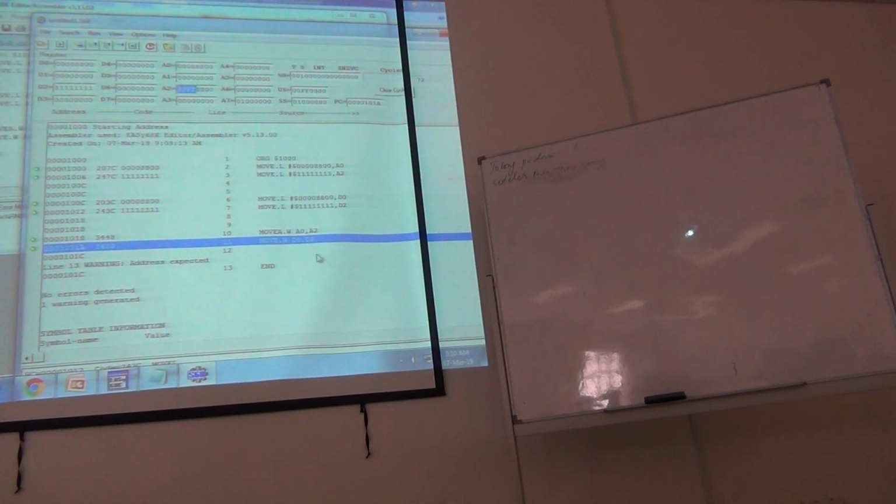Okay, let's look at D0, D2. The answer will be replaced only in the W section. It does not need the sign extend rules because that is the data register. Data register doesn't care. The data is data. For the address register you need to care because your pin is only 24, so you need another 8 numbers. Okay?